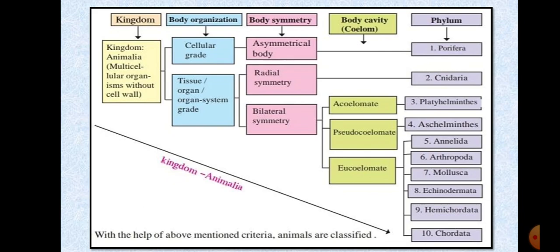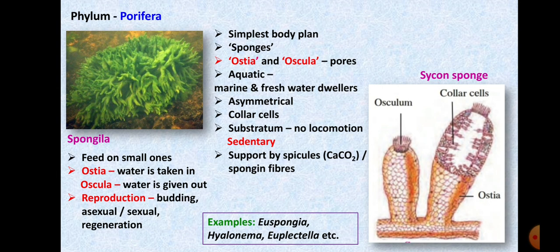So let's see now next what we have to start with. Now from here we start studying the phylums, and on the basis of the criteria, how the animals are being placed in one particular phylum, that we will be studying now. First we start with the phylums of non-chordates. The first phylum is Porifera. Now to remember the name, pori comes from pores, so simple, the animals present in this phylum will have pores on their body, small openings on their body, hence the phylum is Porifera.